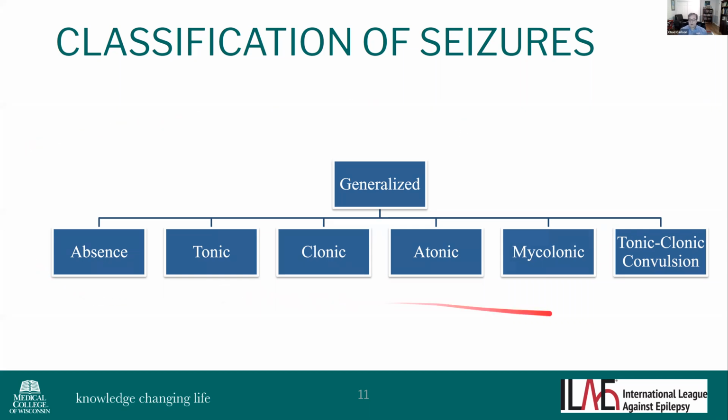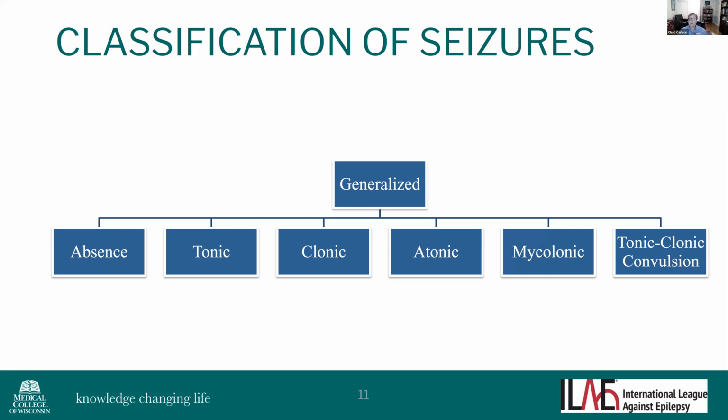Those different seizure types are these 6 here. The absent seizure. The absent seizure is one that I think many people are familiar with. Even people who don't have epilepsy or have family or friends with epilepsy have heard about absent seizures. Absent seizures are a behavioral arrest. For those of you who may have seen an absent seizure before, it's kind of like somebody just turns a switch on and off, usually for a relatively brief part of time. So it's usually not 20 minutes, it's usually 20 seconds, 30 seconds. They can sometimes come in groups. So there can be a pause, and then you come back to normal, and then a pause. So sometimes they'll cluster.